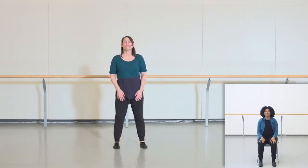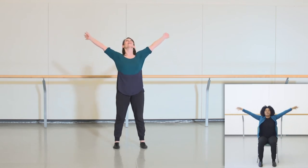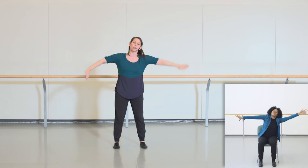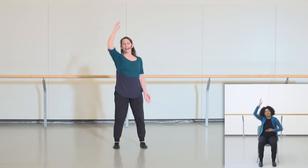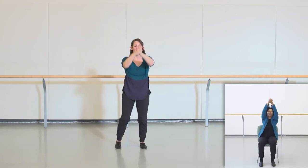Okay, feet are ready, spine is ready. Five, six, seven, eight, and one, two, three, four, five, six, shape seven, reach eight to the floor. And up, smooth arms go lift and clapping. One, two, three, and in, four, three. Good, let's continue to finish the phrase.